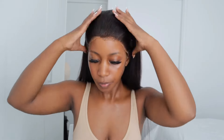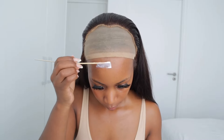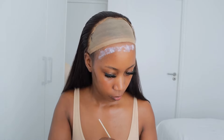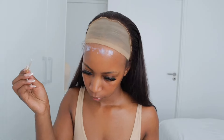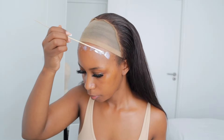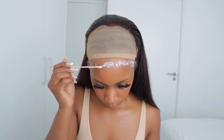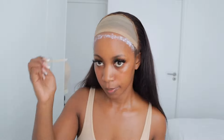What I'm doing here is trying to measure where I'd like my weave to sit, and then I'm going in with my Ghost Bond. I must say this is by far the best glue I've ever used. I'm using a stick to apply it. As I apply the Ghost Bond, you'll notice I'm pushing it towards the back because it must be thin — it mustn't be thick and it mustn't be too much. I'm applying the Ghost Bond on my forehead and then I'll do the sides a bit later. I'm applying it twice because I want my weave to last longer. Before applying the second coat, you must wait for the first one to dry off.